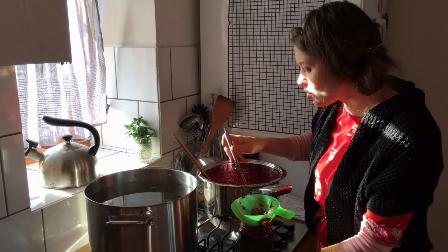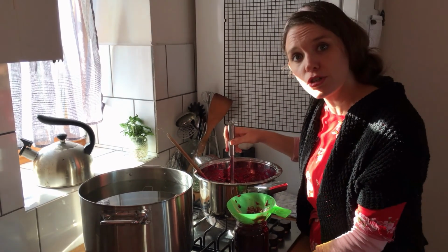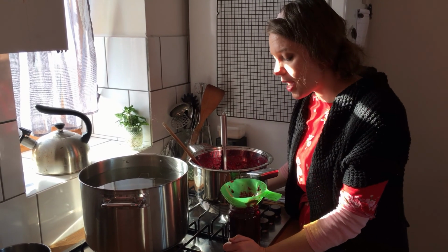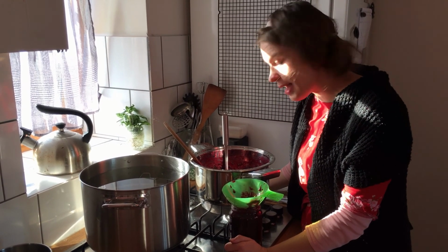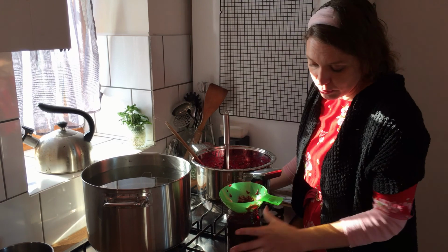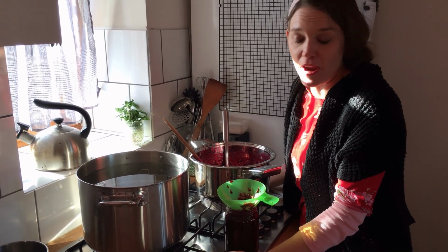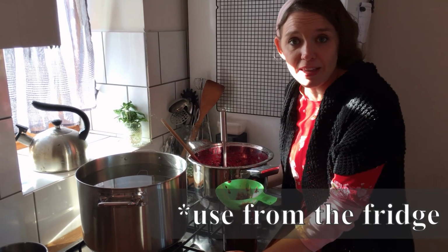This actually cooked down so far. By the time it got to the gel point, by the time it started to thicken up properly, there was so little left that it's really only going to fill 1 jar, and we can eat that inside the time frame that you would normally use it inside the fridge.